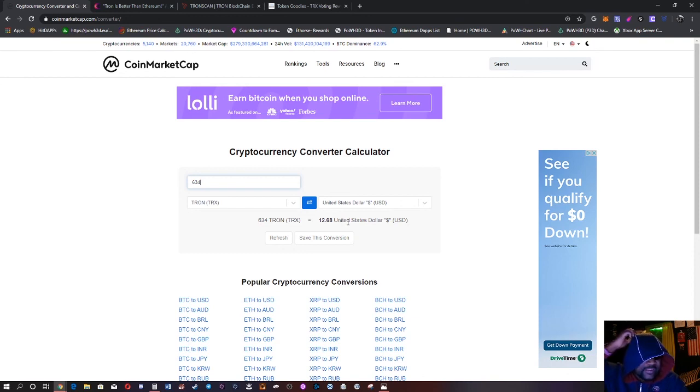So obviously that's not going to make anybody super rich. And again, this is not financial advice, but that's just what it is. But let's say in theory that in the future, let's just say one Tron equals $1, right? So if Tron equals $1 at any point in the future, a year, 2 years, 5 years, 10 years, I don't know, or never. So who knows? But what if it hits $1? That would be $634 per month.